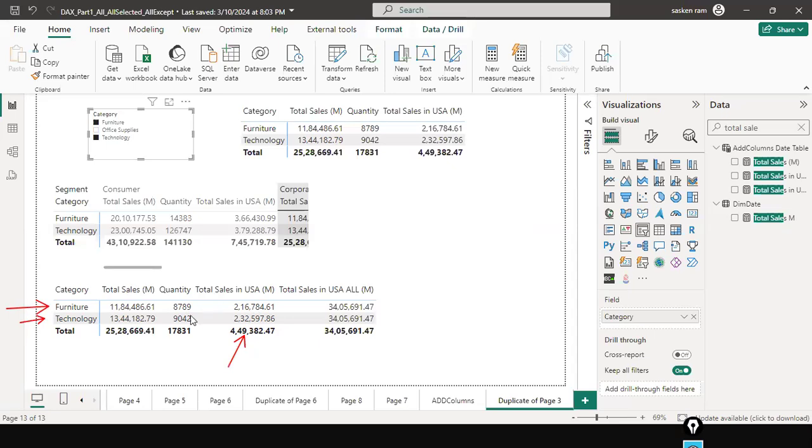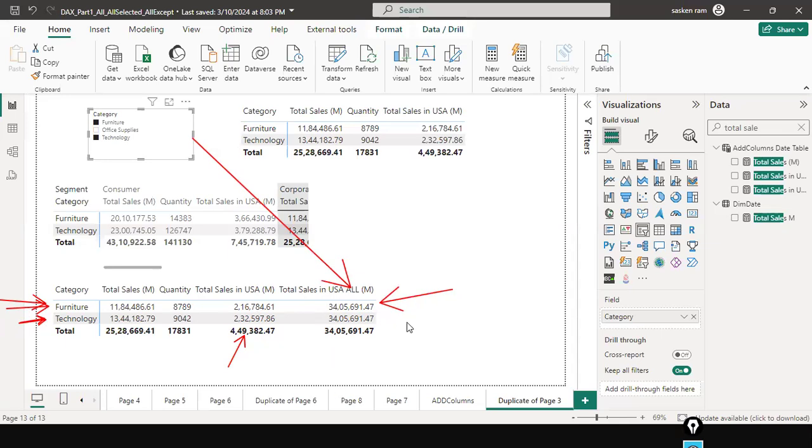But within this filter context, the furniture filter context where category equals furniture, the calculate function adds an additional filter, like country equal to United States. What is the total sales? But this guy is not at all obeying the internal filter, the row level filter, and he is not obeying the external filter either. Some families say, my son is not obeying my family, neither my family nor the public. That is the case here.